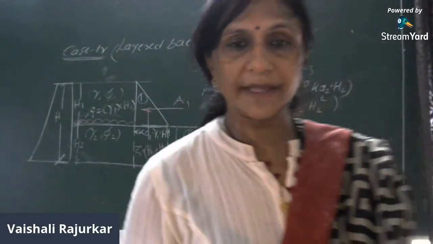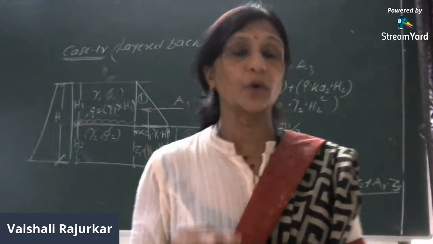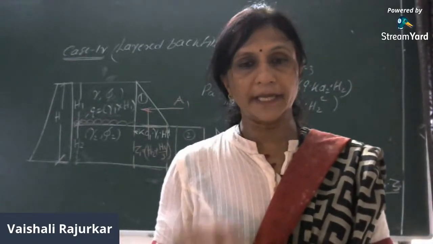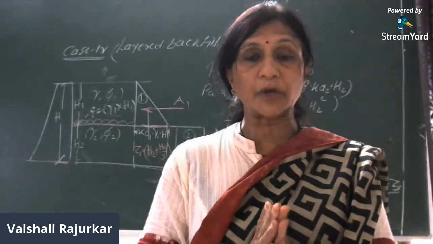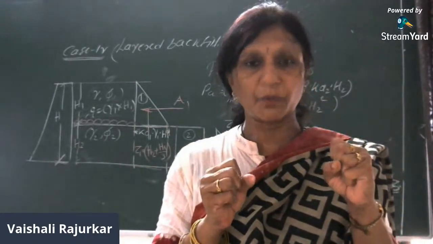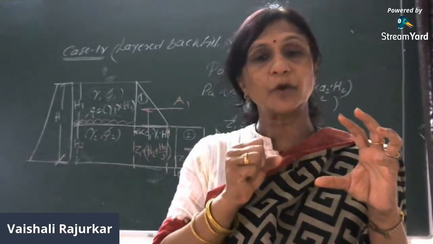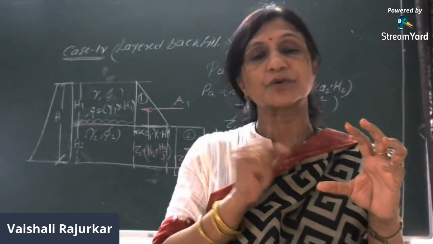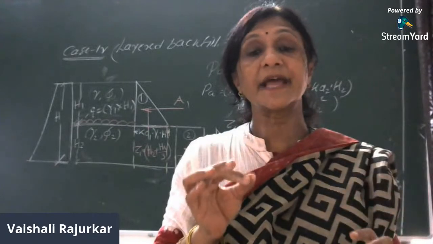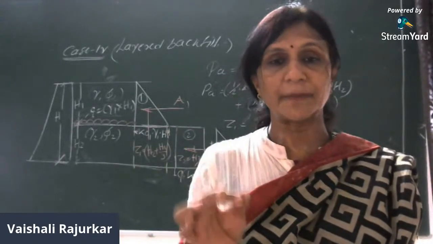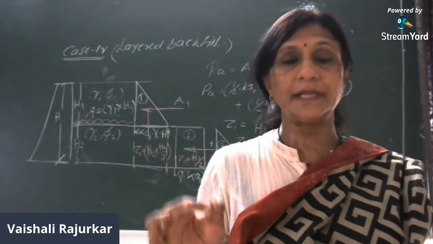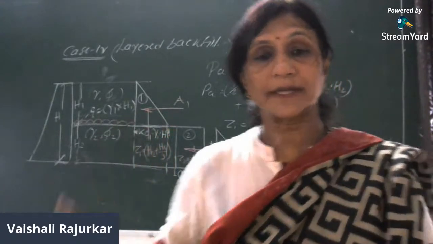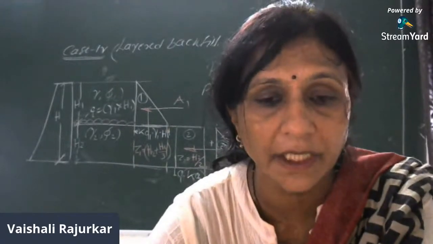So remember, always remember students, the ideal backfill for any type of retaining wall is considered to be sandy soil, because sandy soil doesn't retain moisture. It never holds on to water, it easily releases it. That is considered a good draining material. Therefore, the ideal backfill is assumed to be sandy soil. Therefore, sandy soil can be suggested for use in the field.